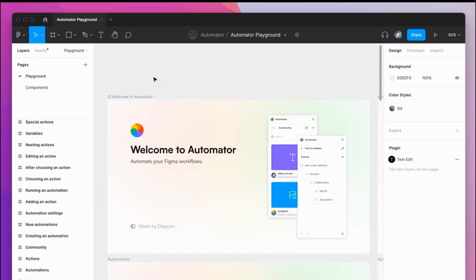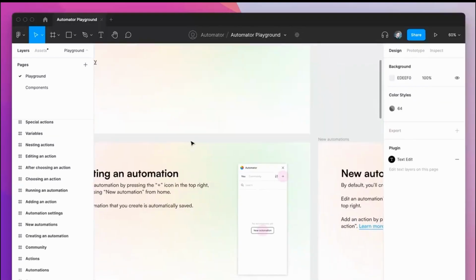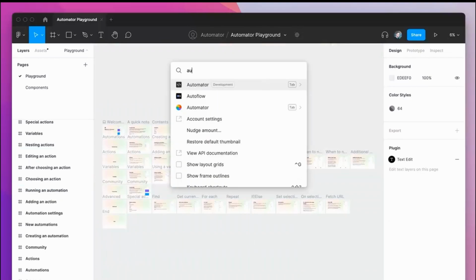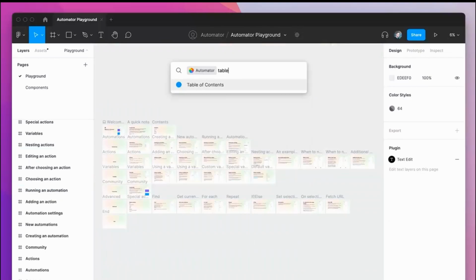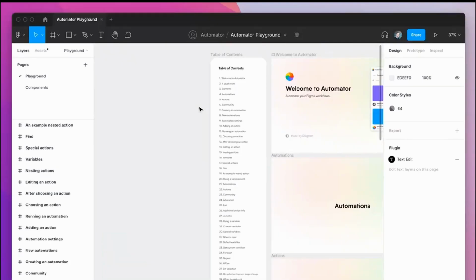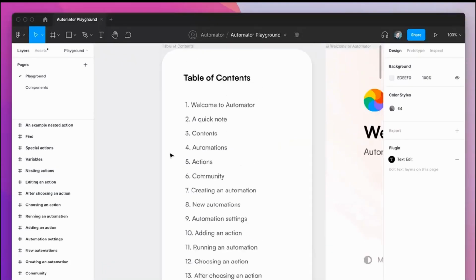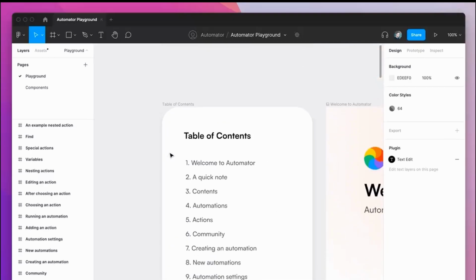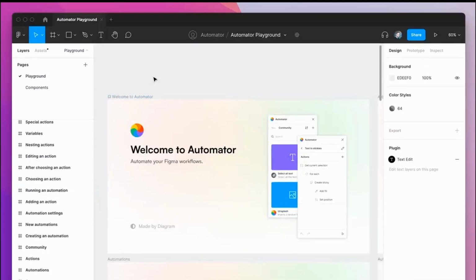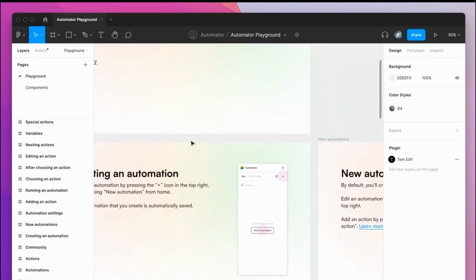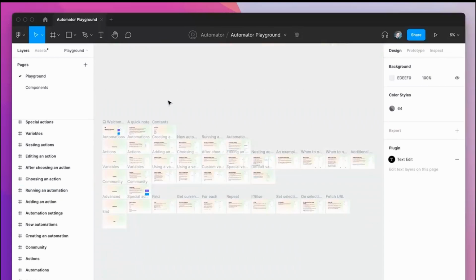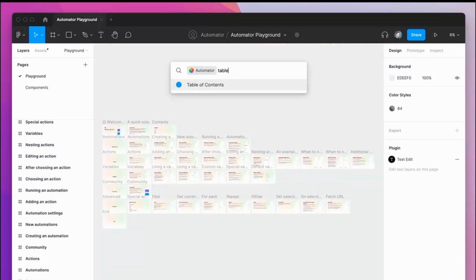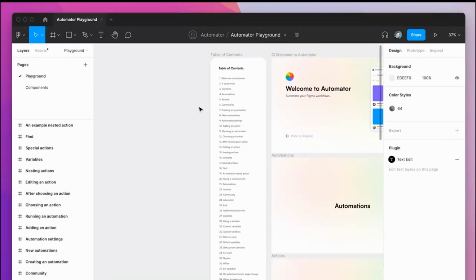That's not it. If you're creating, say, a design system or you've created a set of slides on Figma, a lot of people do that. How about we organize it with a table of contents? Automator can also allow you to create a table of contents for a set of artboards. So based on the name of the artboards or the position of those artboards, it will create a table of content with links in it. Yes, so you can even add links to a certain text. So if you click on that text, it will take you to a certain screen. Again, done in one click, and you can do it multiple times for any set of artboards.